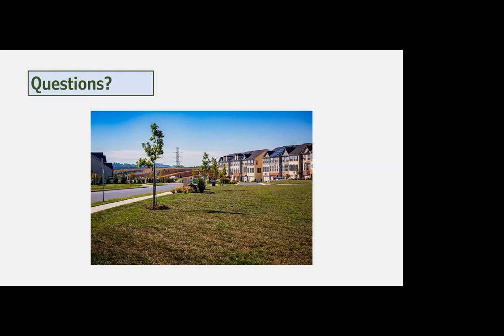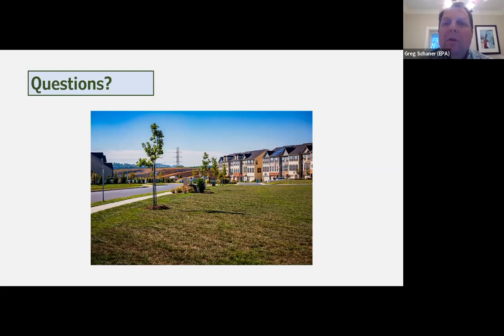Thank you. Next question is, if adding dewatering after an NOI was processed, is a new NOI required? No, you don't need to. So if you've already submitted an NOI, there was a question in the NOI about whether you're going to be dewatering. You said no, but there's a change. You would modify the NOI to let us know, but you wouldn't need to resubmit an NOI.